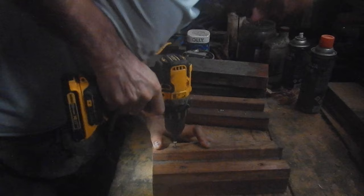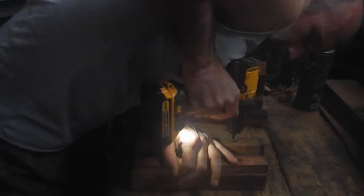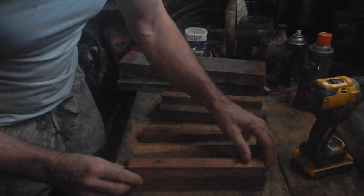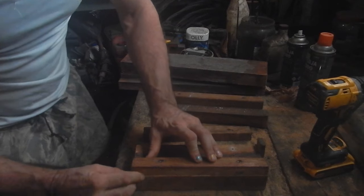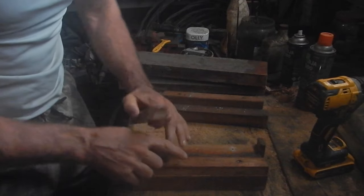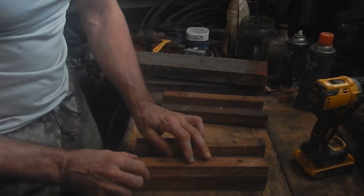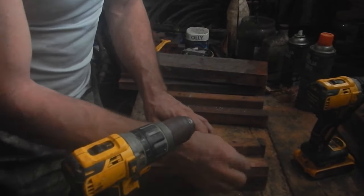I already made the video of putting this together, so I can't fix that. I mean I guess I could, but I'm sure there are already some super cute comments on that video. I'll just move that over just a little bit. It'll make an imperfect mold because cement could get back here, but it's only a one millimeter space. Obviously I can't use the same holes because that will just line these back up to where they were.